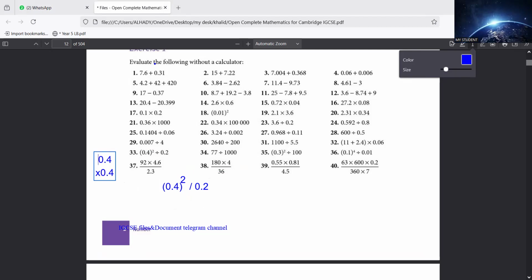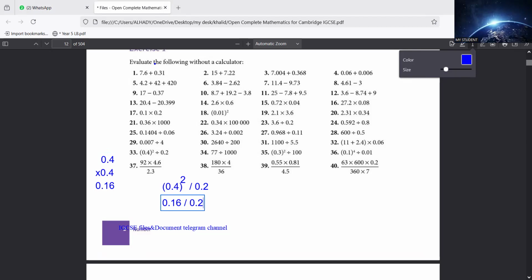Okay? What do we do about it? We ignore the decimal point, remember, in multiplication. And we multiply 4 times 4 is 16. And then we see how many digits after the decimal point. We have 4 here and 4 here, so one digit and one digit, all of them, they are 2 digits. So it's going to be 0.16. Then my question will be moved to 0.16 divided by 0.2.